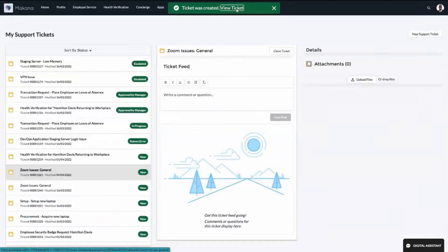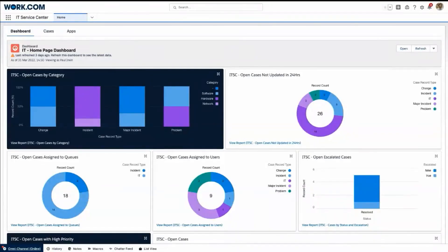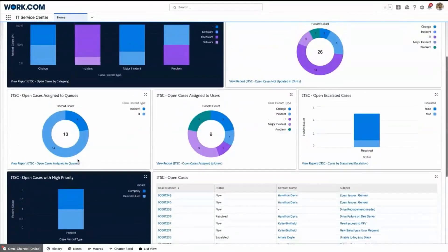The ticket that Hamilton created is also available in the My Tickets section, accessible from the navigation bar. Here Hamilton can see his current ticket as well as previous tickets, communicate with the IT agent, get the latest status, and share any information. Now let's put on the hat of Josh to see how the issue is resolved. IT support can be a fast-paced, challenging environment — agents need to quickly respond to employee inquiries across multiple channels. The agent dashboard enables Josh to see key metrics like incident backlog, SLAs, and first contact resolution, making it easy to identify areas of concern. Because Josh is a tier-one enterprise application agent, Hamilton's case regarding the Zoom issue is added to his queue as omni-channel sees it's related to the enterprise application.